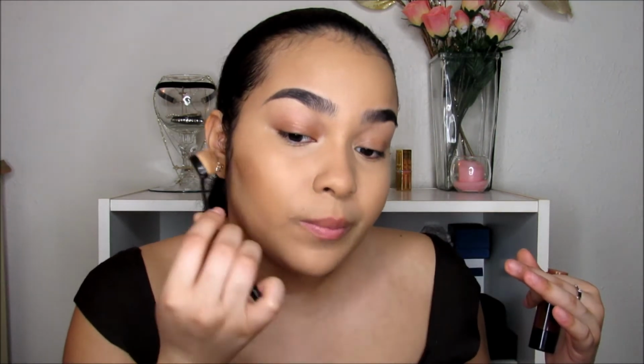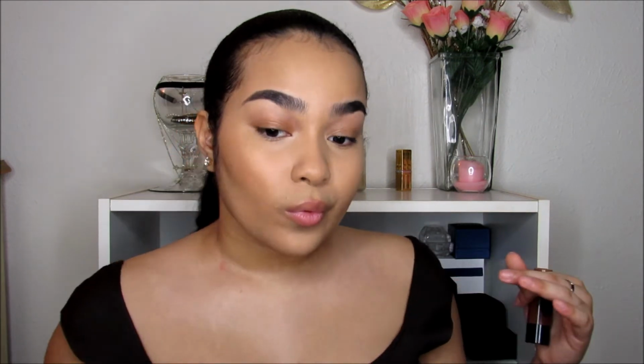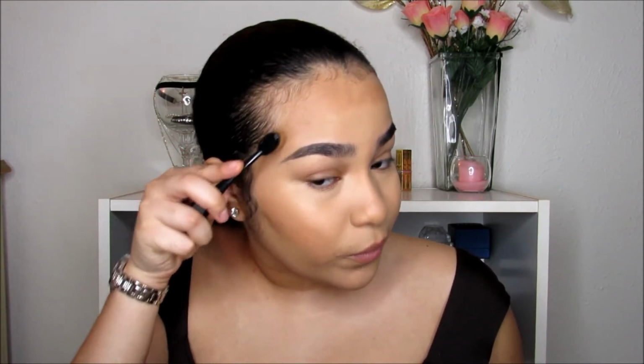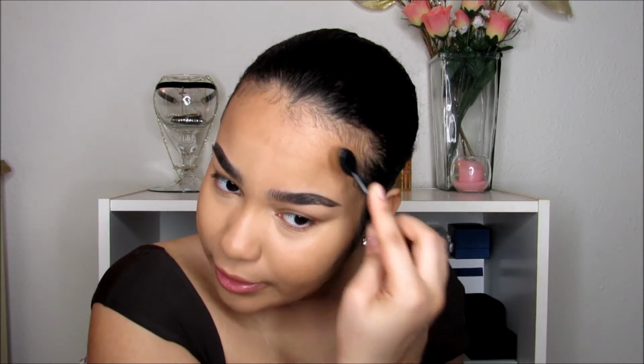Then I blend up. And I also go on the sides so my face can look slimmer. And on my forehead, oh my gosh, I love contouring my forehead. Make sure y'all get your hairline, because it looks weird when people forget to blend their contour into their hairline. I put a little bit too much, but that's okay because I can just blend it out with my sponge.